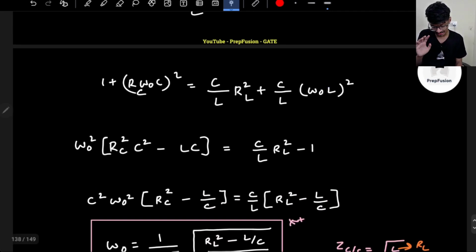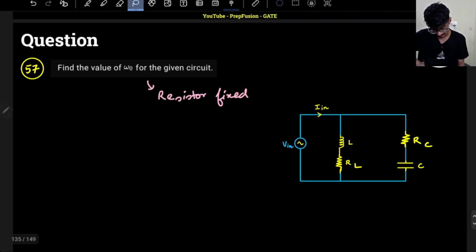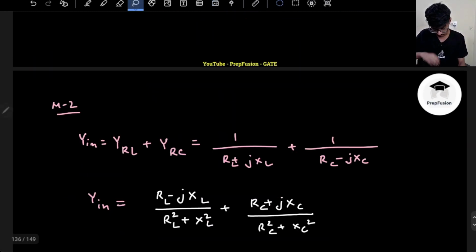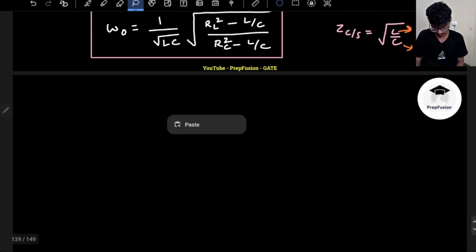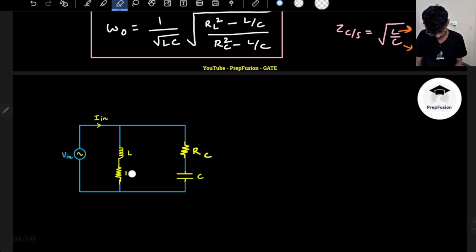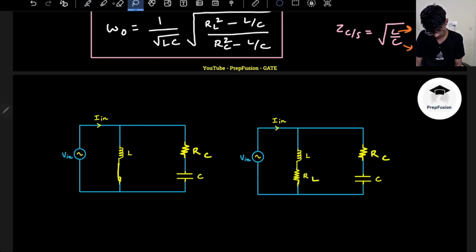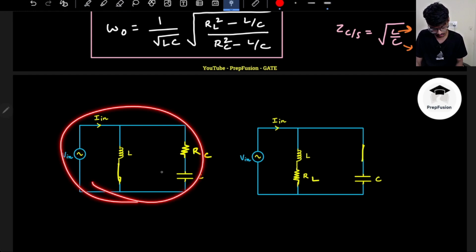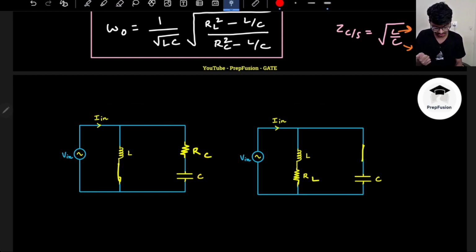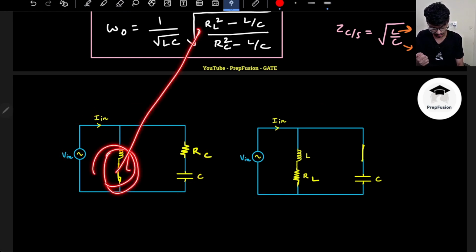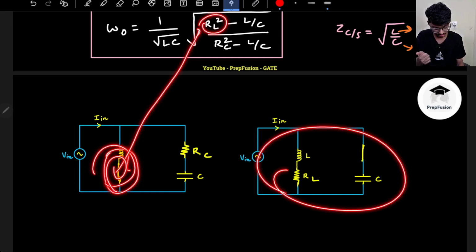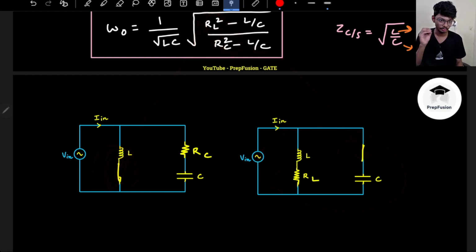I will give you homework, and please try to solve it by yourself. Basically, you can easily identify the modified circuits. So let me make this 0 once, and then let me make this 0, but of course there needs to be at least one L and C. That's the only condition. So you can easily find out the resonant frequency for these two circuits. In this circuit, put RL equal to 0 because it is 0 resistance. In this circuit, put RC equal to 0. And you will find out your resonant frequency.